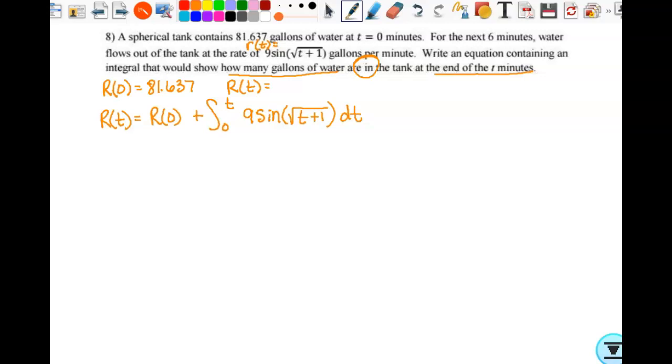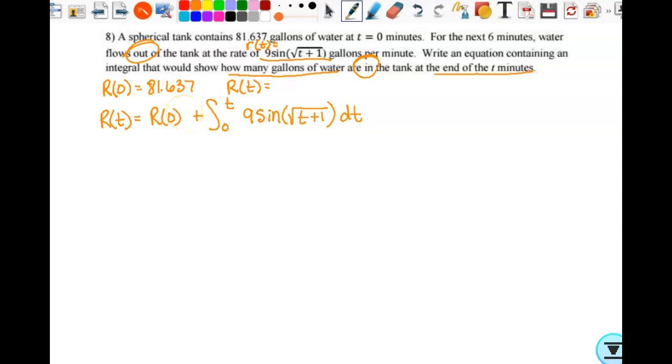So the fact that it flows out of the tank at that rate, this is going to be a positive number, but what's actually happening to our water? We're getting less of it, right? So is this correct here? Based on the wording? No. What should we change? The plus. Even though we put the plus because it's down here, because of the wording that it's flowing out, this rate is positive. We can either make the rate negative or we can change this sign here, either way. But do you see the difference there?